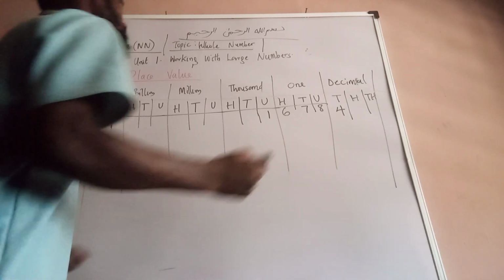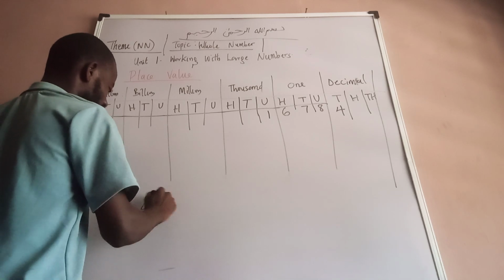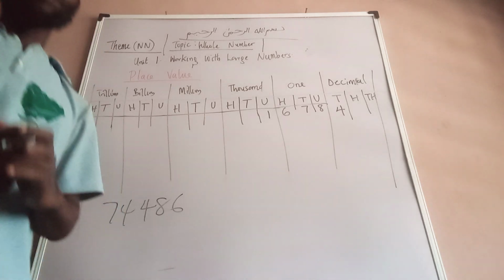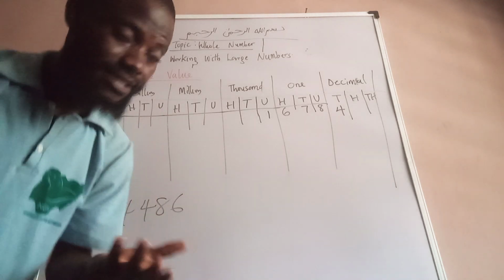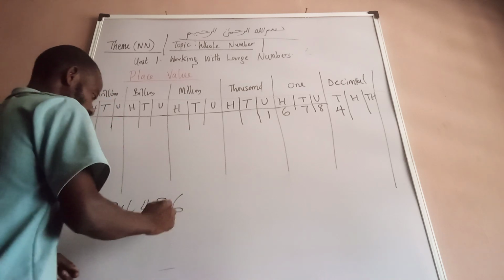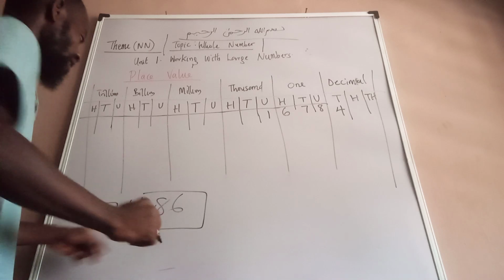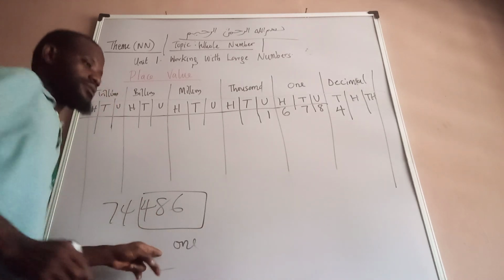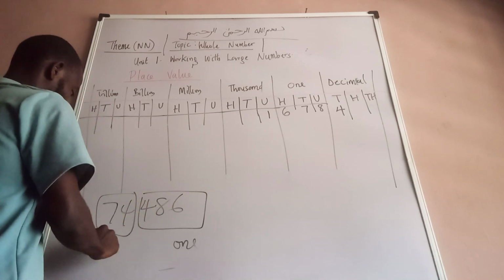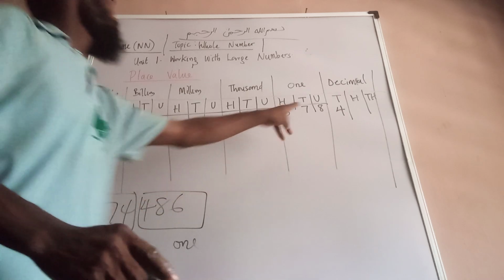Now, let's bring another one. Let's say we have 74,486. 74. Can you see 70 is under what? 70 is under tens, right? This 7 is under the tens family. Now let's take it by 3: 1, 2, 3. This is family 1, right? These 3 are under units, and this one is under the thousands. So you know that everything here will fill up here.